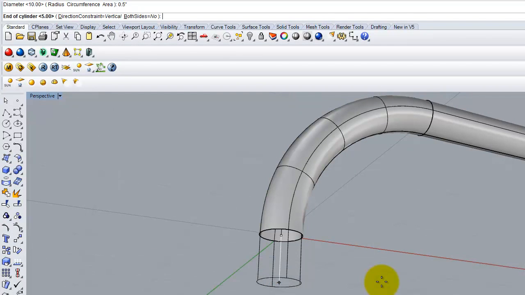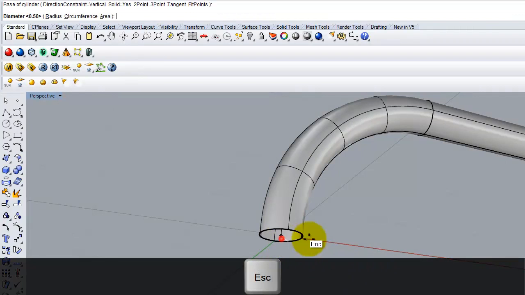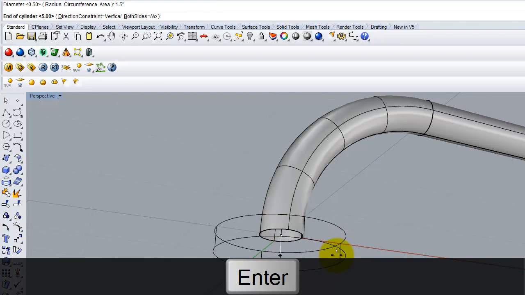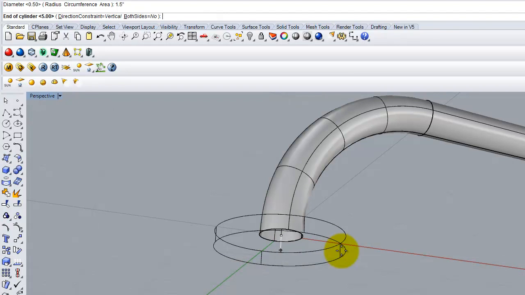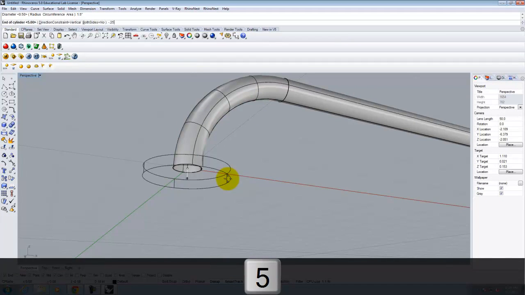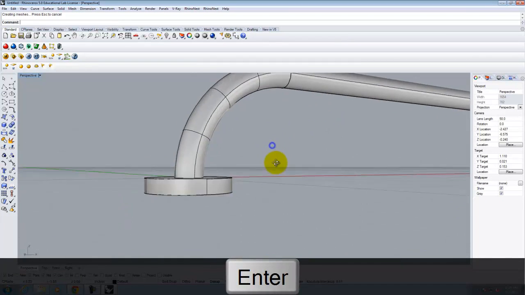It would help if I actually typed 1.5 inches. There we go. And now, what did I say? 1/4 inch thick. So I'm going to say negative 0.25 inches here because I wanted it to go down.